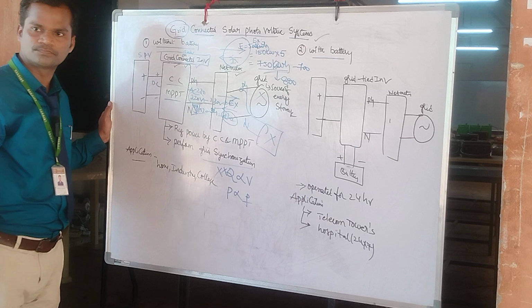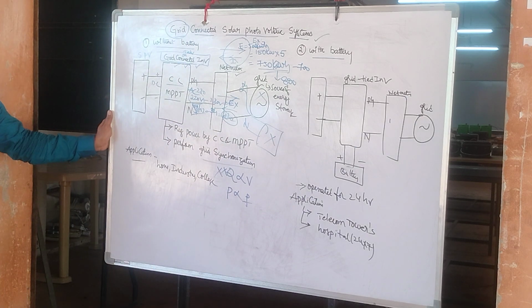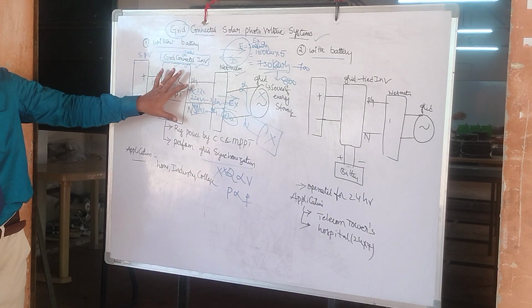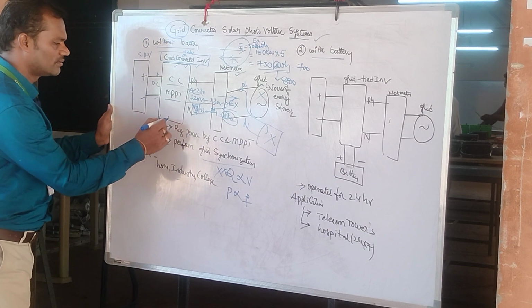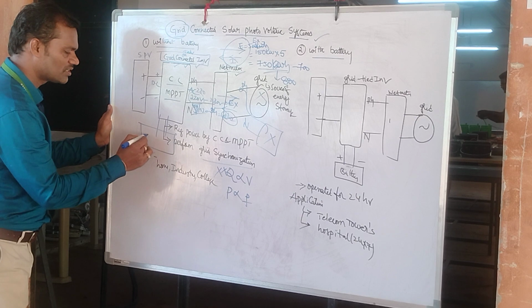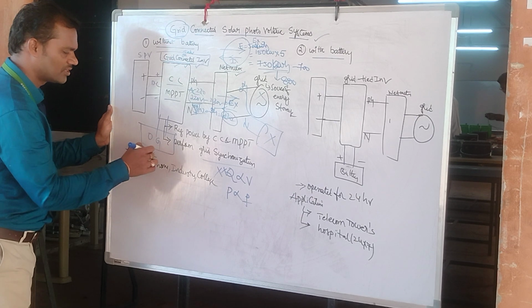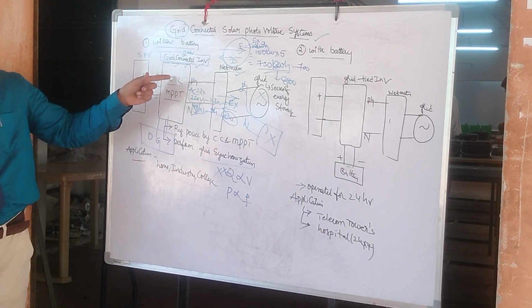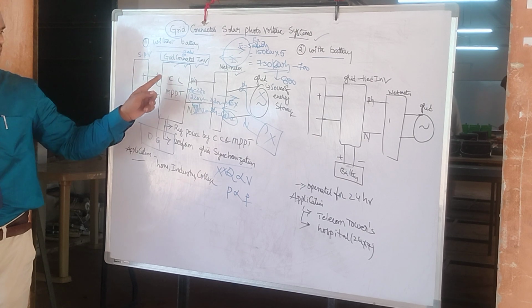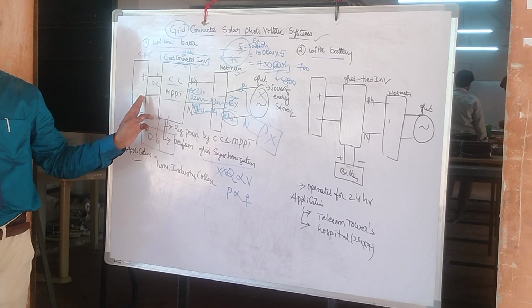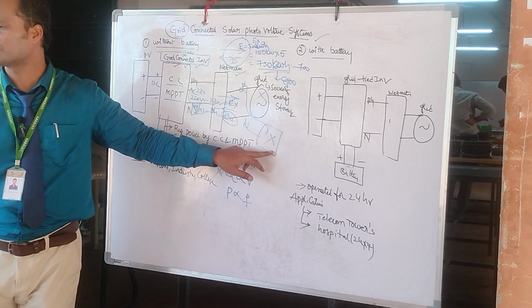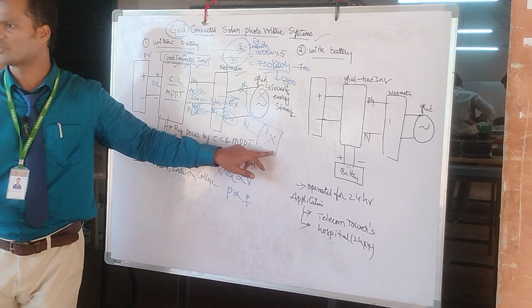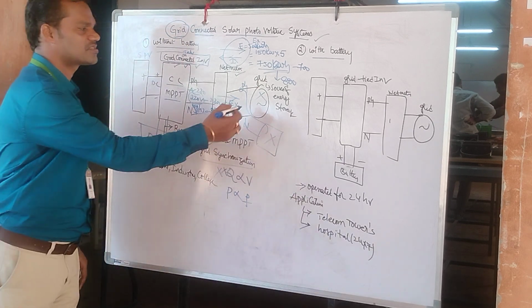Now, how to turn on this grid connected inverter? You need to have one more input to this grid connected system with the help of a diesel generator. With the help of the diesel generator, you should turn on this grid connected inverter. Then only it can absorb this solar energy which is generated, and it will try to store it, or it will try to make the load available. This is the main drawback of the system. If the grid fails, you require an extra source of a diesel generator. Again, a diesel generator is costly. This is the main drawback.